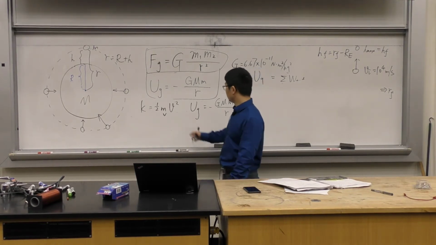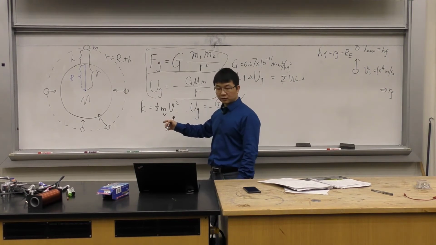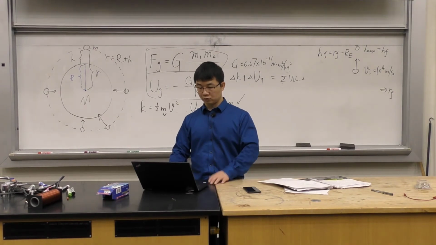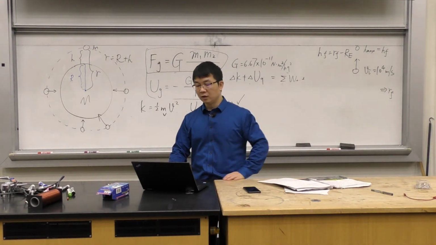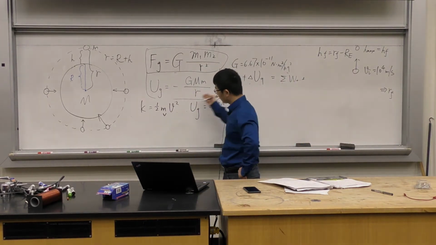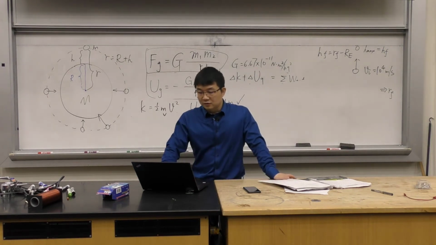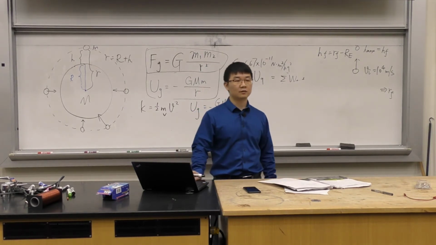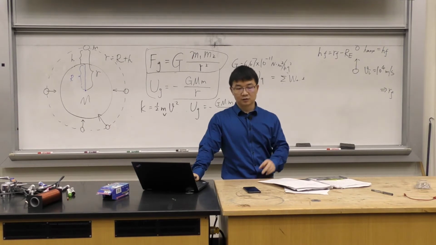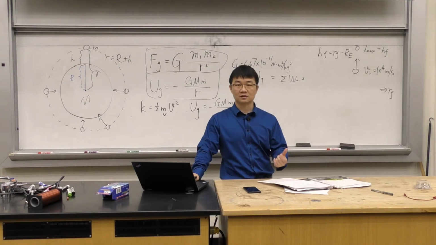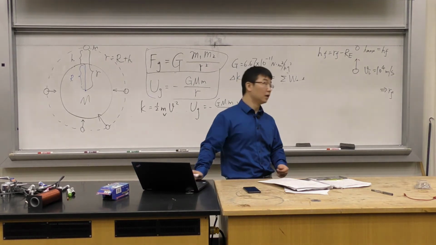Negative, keep it negative. V, but the problem doesn't tell us V. So you need to find a V, right? A lot of people, they were like, what do I do? Okay, I don't have V. I don't know how to solve this problem. Okay, so there must be a theory we can use to find a V first, then we plug numbers in, right? This is a satellite. What did we learn about satellites last time? Well, we derived the two equations for satellites, the V and the period. Wait, we derived the V last time. We have a theory for the velocity of a satellite orbiting the Earth, right? How did we derive that?